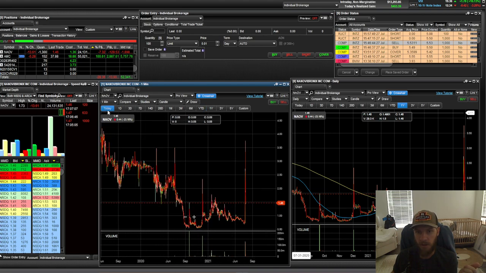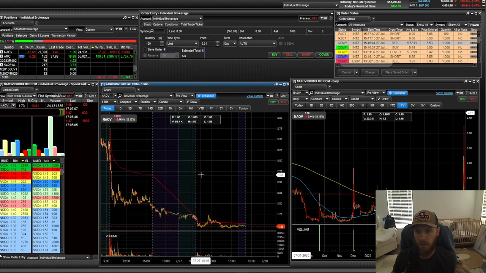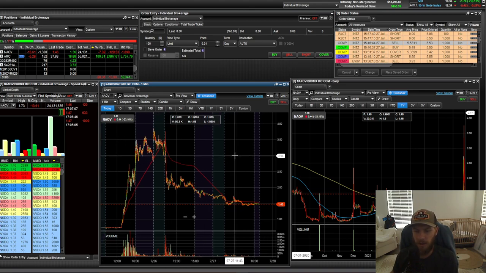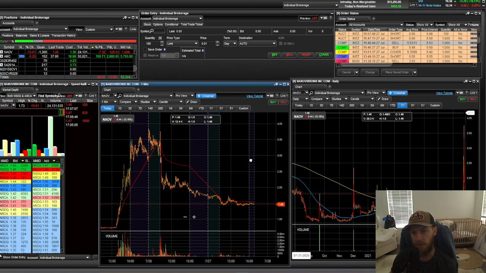So we'll see. Still holding that, looking to just get rid of it soon because I am shorting it, and I do have to borrow it, which means I'm paying interest on it. But interest isn't that much on it. I think it's about $5 or $6 a day. And there's some calculations to it on how they charge that interest, but not too bad. I just would like to get rid of it either way. Just looking to see if we can break that level though.